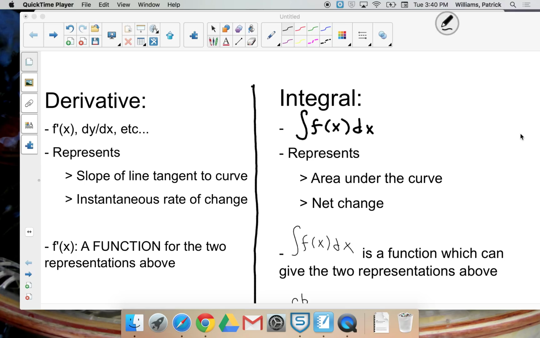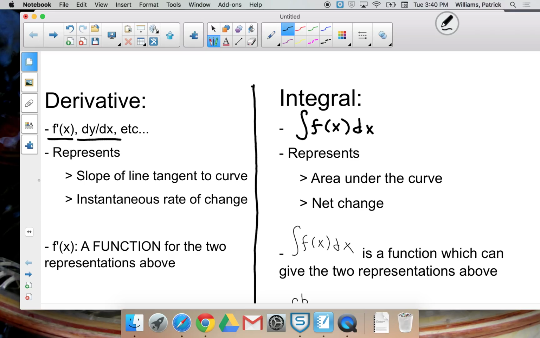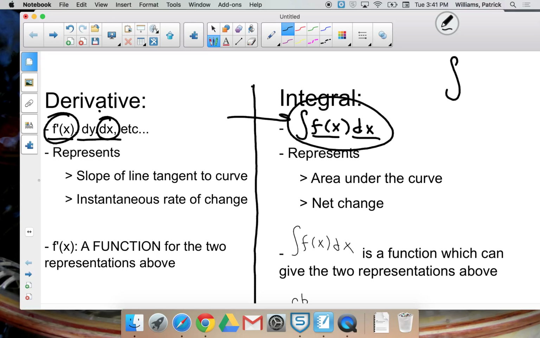But to begin, let's just look at how we write derivatives and integrals. Realize with the derivative we had f prime of x, dy dx, all that kind of stuff. With integrals, we have this weird shape. The integral shape is actually this thing that looks kind of like an S. We put a function inside it. This means take the integral with respect to, just as when we had dy over dx, that meant take the derivative with respect to. So it's just another respect rule in there. But this whole symbol basically means take the integral of the function f of x, whereas this symbol meant take the derivative of f of x. This meant take the derivative of y with respect to x. So that's the symbols that we use to define an integral.